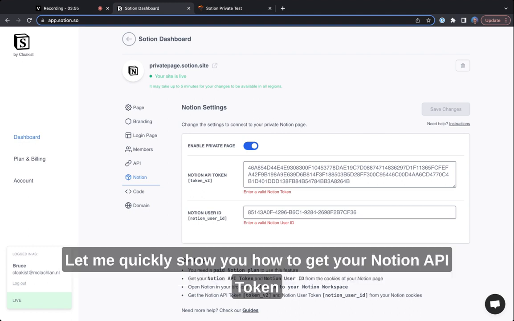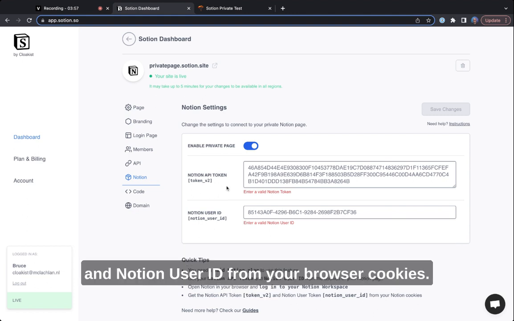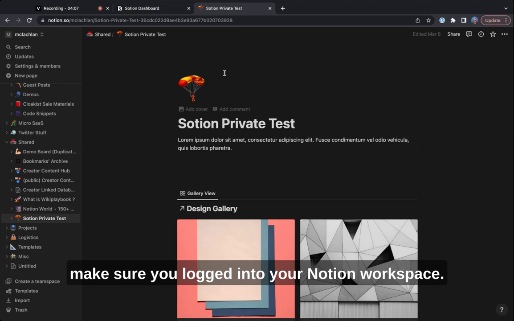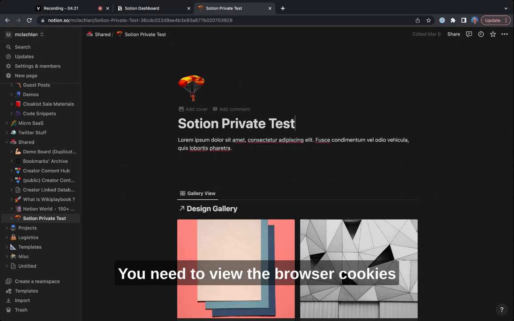Let me quickly show you how to get your Notion API token and user ID from your browser cookies. If you go back to your Notion workspace, make sure you're logged into your Notion workspace. You need to view the browser cookies of this page in order to get the values that you need to connect in Sotion.